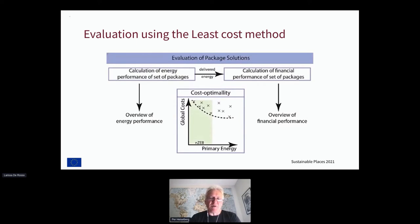Here, for example, is showing two parameters, primary energy consumption and global cost. And there you can see there are a number of solutions that have, you could say, the lowest global cost at a certain reduction in primary energy. So this means that when you are selecting a renovation scenario, you should select one of the scenarios that are on the line in the figure. And similarly, when we have other criteria, we also need to evaluate maybe according to environmental performance or to indoor environmental quality. So based on these outcomes, you can point to a small number of scenarios which are optimum and then make your selection.